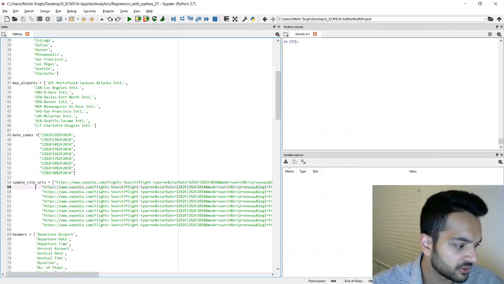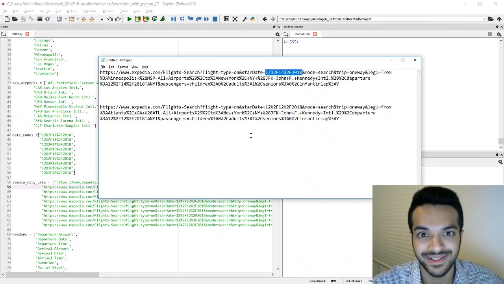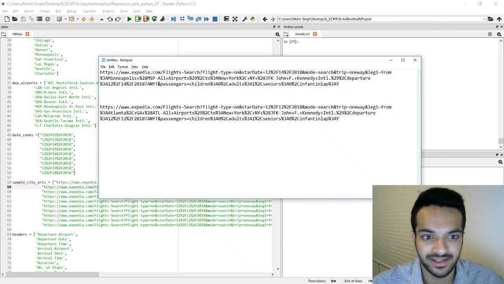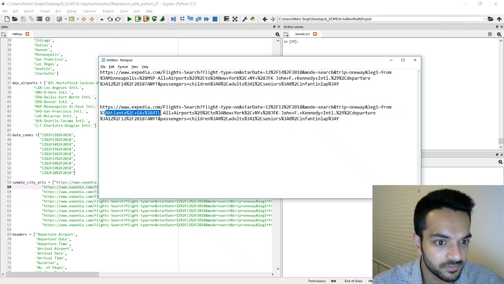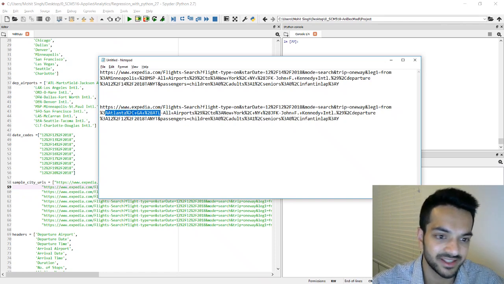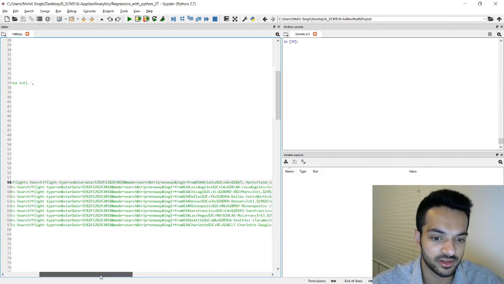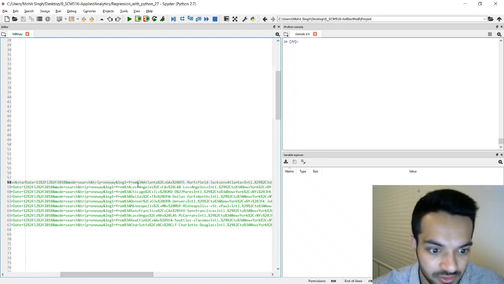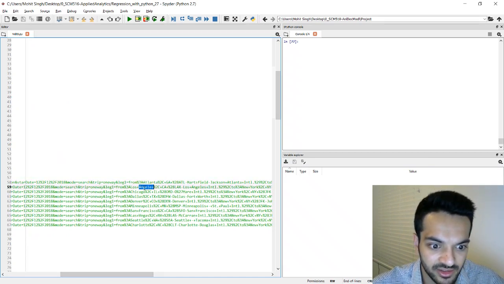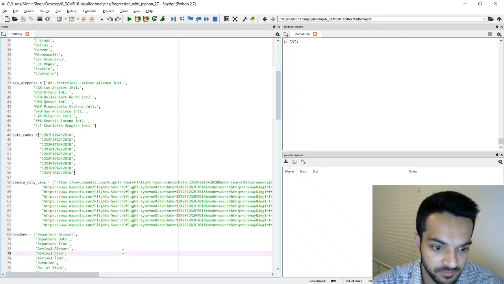Because there were different URLs for cities as well, Atlanta had a different URL for this part, then Atlanta %2C, etc., and Minneapolis had a different one. I just took their URLs and got the different ones for each city. So in this particular section, you can see there's Atlanta here, Los Angeles, Chicago, Dallas, etc.